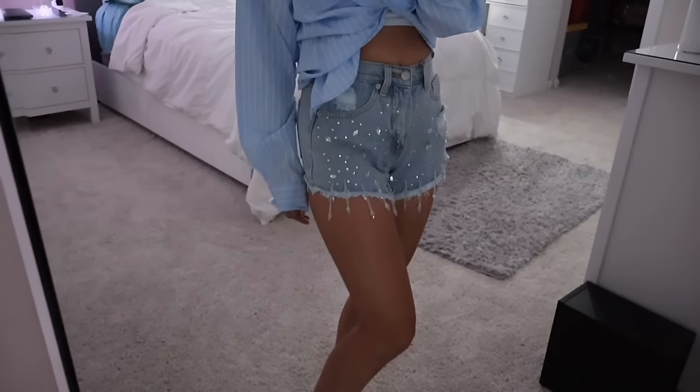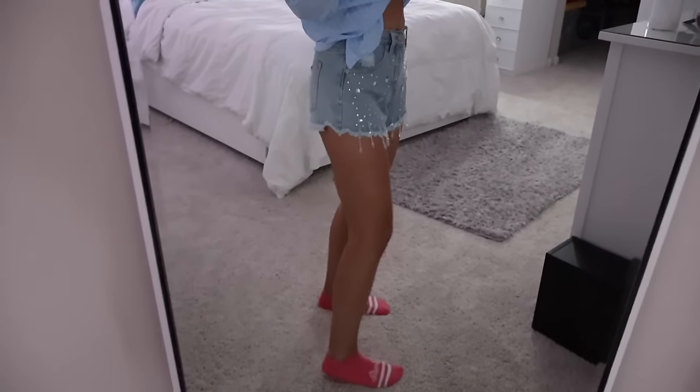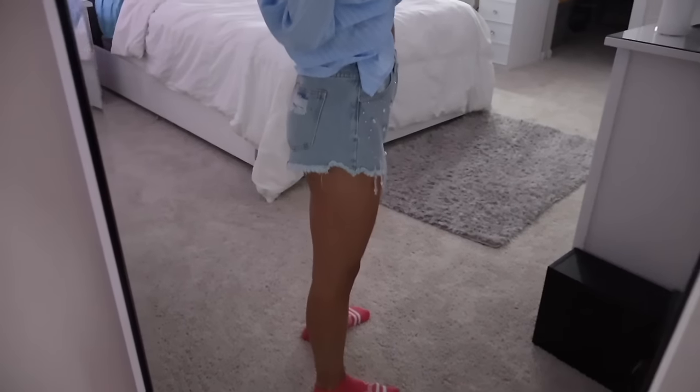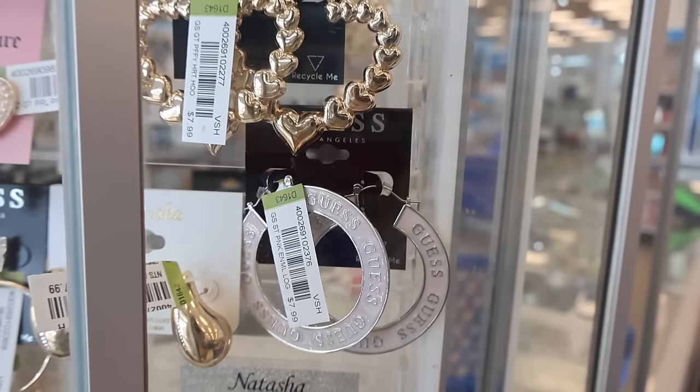Pretty much all of the bottoms are really cute to pair with a Valentine's Day top. Go ahead and comment down below what you plan on getting for Valentine's Day — all of these outfits are really cute and they have other options on their website. Don't forget links and codes will be down below so you can save a bunch of money.